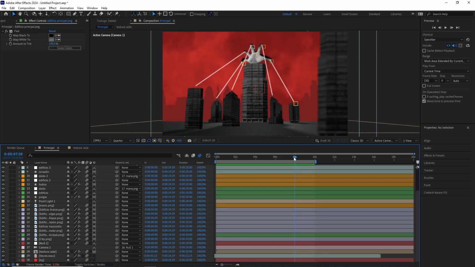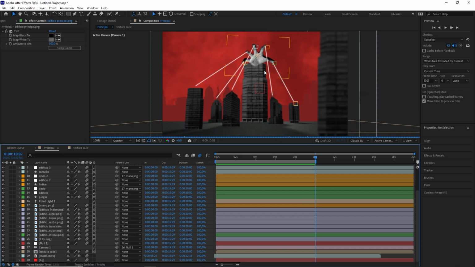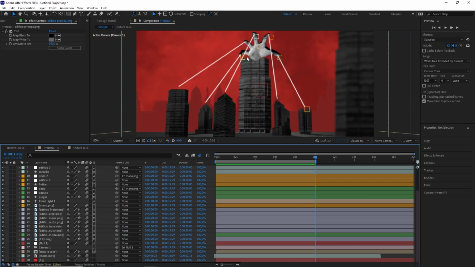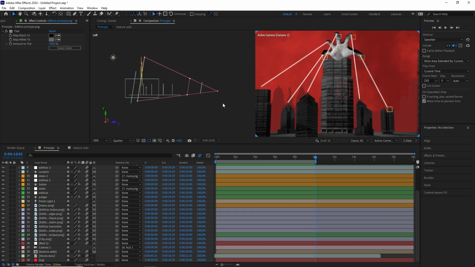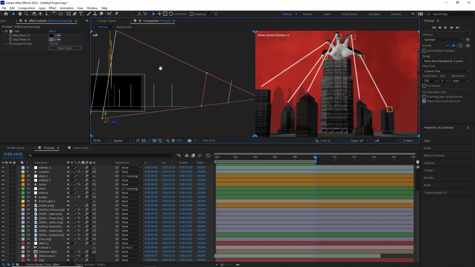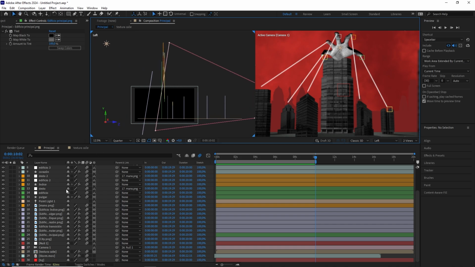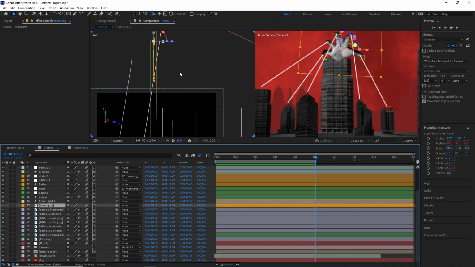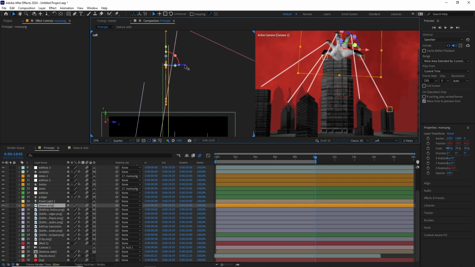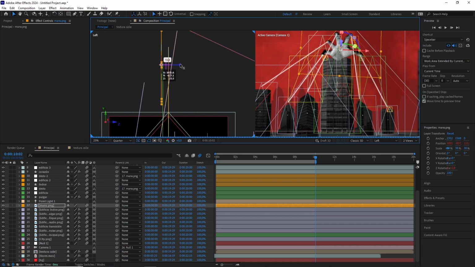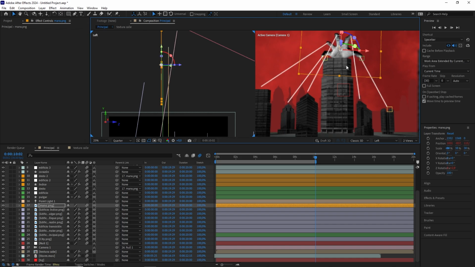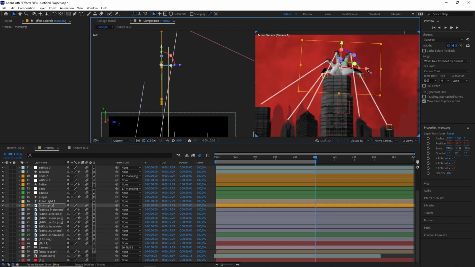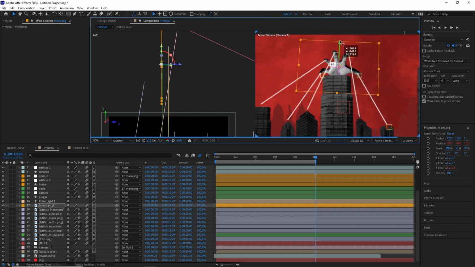I noticed a small error that is seen here, where the hand is placed in front of the building. That is because of the wiggle expression that we have put on it, because it is moving randomly on all the axes. So we are going to select the hand. We have it here, and moving it a little bit backwards is enough. There it stays behind the building. We reposition it a little bit higher. And now we have finished the animation, and it is working perfectly.